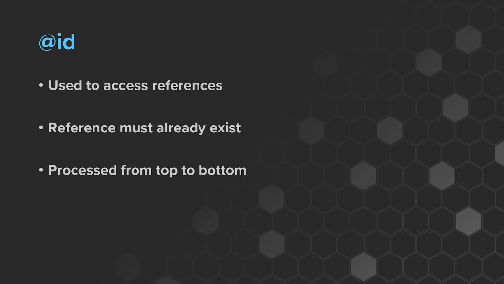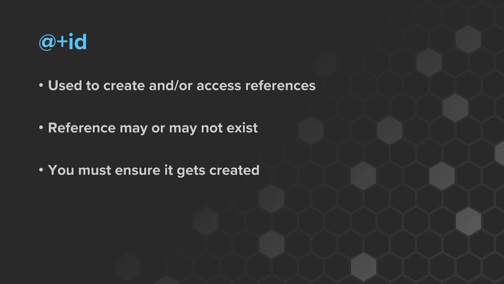So that kind of lends us to another question. What if we want to refer to an element that we're going to be creating later? Well, that's where @+ID comes in. So if we go back to the same layout analogy where everything's processed from top to bottom, if I want to refer to an element that's beneath me and lower in the XML hierarchy, I simply say @+ID, refer to that ID, and then later on, once that element is created in the view hierarchy, that ID will exist. So effectively what I'm saying is, whenever I say @+ID, I'm promising that I will be creating this later on and that you'll just know to expect it at some point.